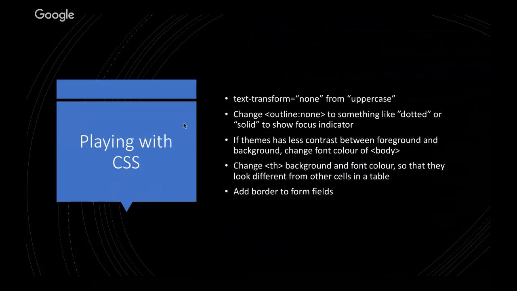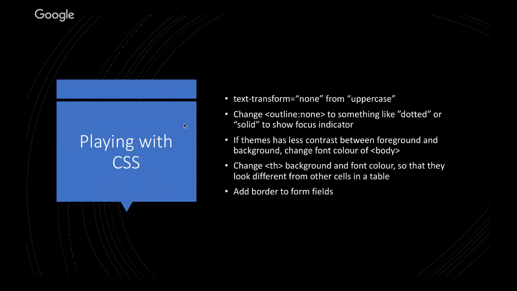And then playing with CSS. Even if we choose accessibility compliant themes, sometimes you still need to work on your own. Here are a few things that I've done myself. Oftentimes, the navigational links will be in uppercase. For assistive technology users, sometimes it reads them as acronyms rather than the real word.